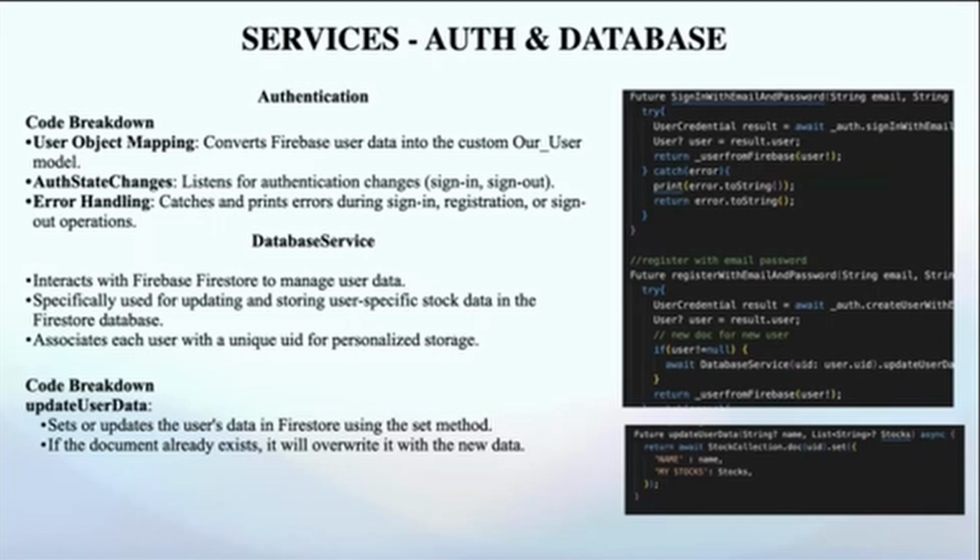Now, moving to the database service. This interacts with Firebase Firestore to manage user data, specifically used for updating and storing user-specific stock data. Each user is associated with a unique UID, which ensures that their stock data is personalized and securely stored. The core breakdown here is we have a method to update user data.